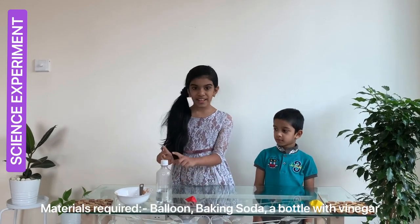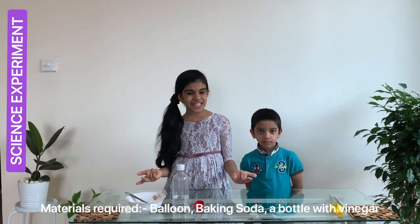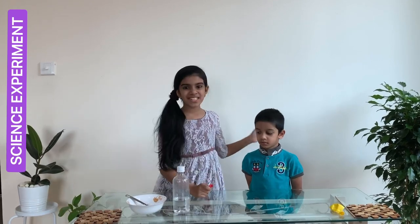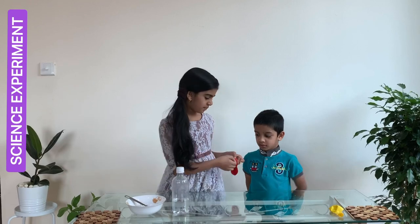With baking soda and vinegar, we need a balloon, vinegar in a bottle, and some baking soda. First, what we need to do is fill some baking soda inside the balloon. So I'm going to take the help of my brother to keep the balloon open.